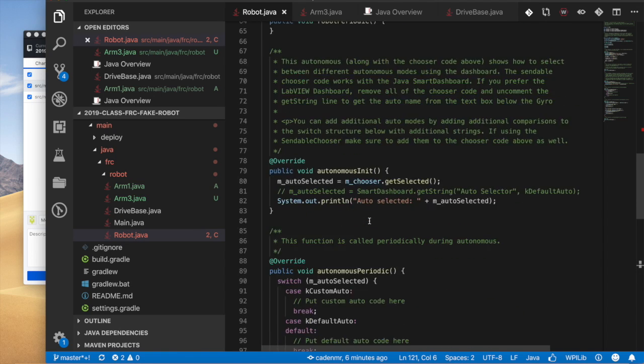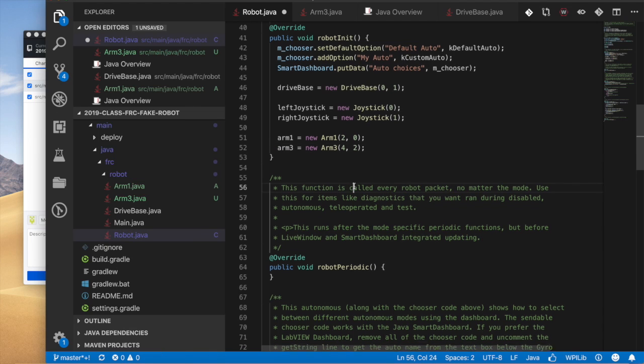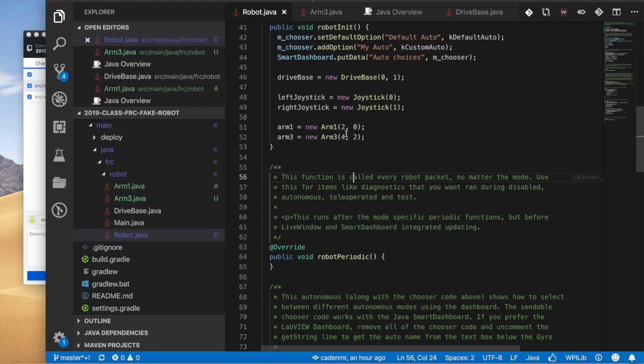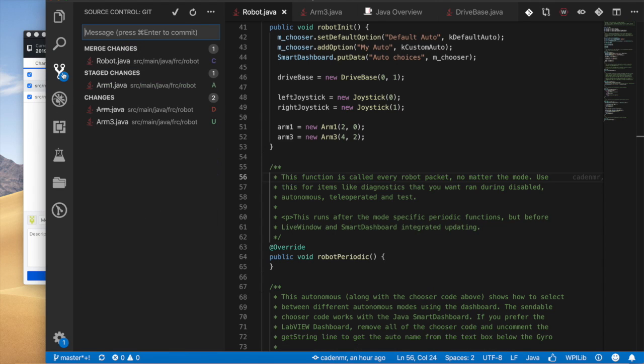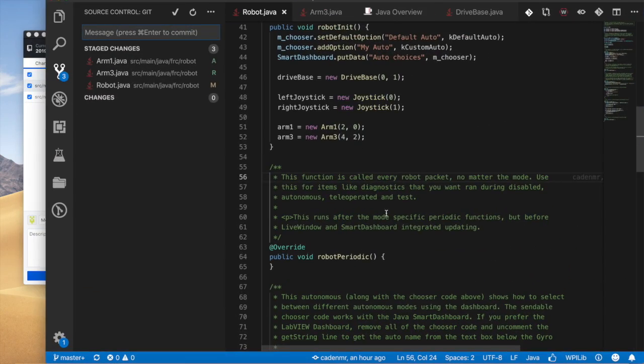Okay. So now we can stage all those changes, and well, actually, I think what I should do instead of that. Oh, dang it! Why did I close out? That was silly of me.